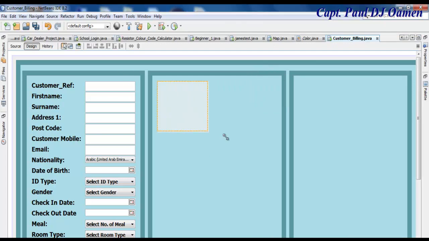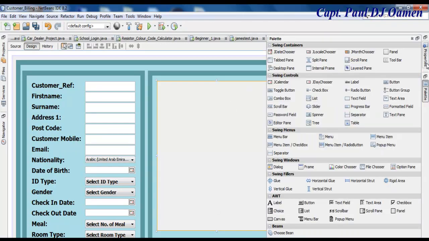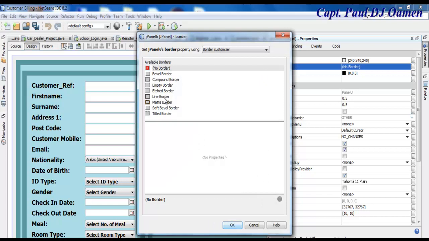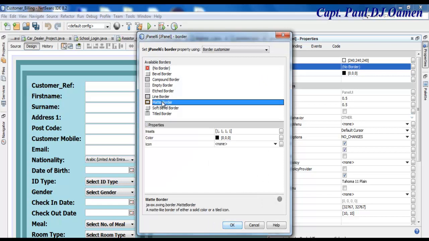Alright, let's just expand it about that. Let's bring it down. And let's change the properties of this frame. I'm going to make it, let's go for exactly the same amount. And select that. Click on OK.